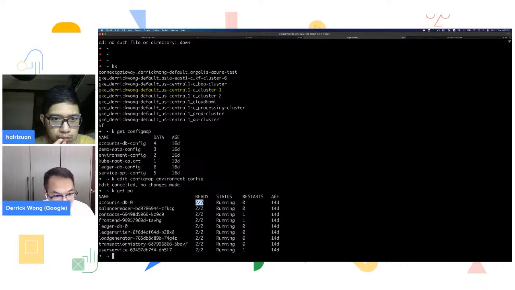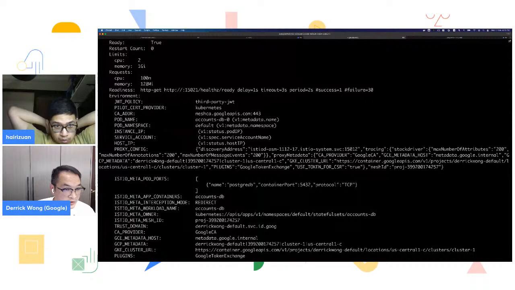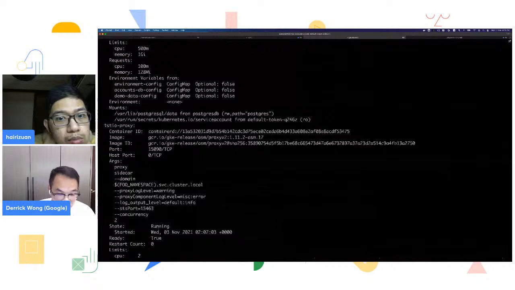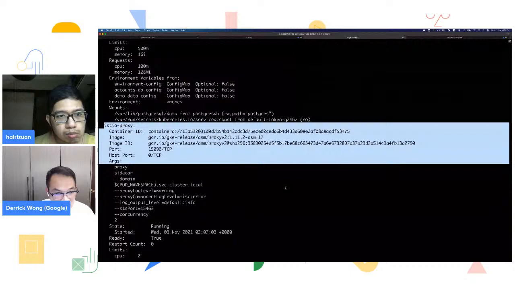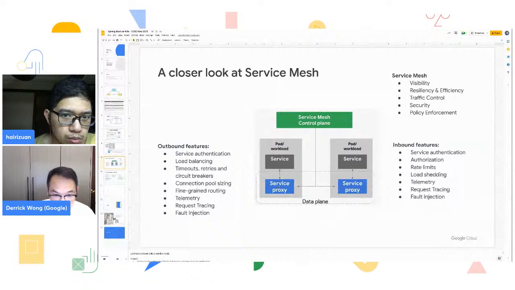Then you'll see there will be two containers in each pod. And if you describe, for example, this one, you'll see there are two containers. The first one is your application, and the other one is the Istio proxy. So the proxy sidecar is automatically injected to stick with your application. And because, as I mentioned, it's always there, if your application dies, the sidecar dies. Or if the sidecar dies, your application dies. That makes sure your application will not be alone. And when your application is up, there is a proxy to help you handle all the requests and responses.